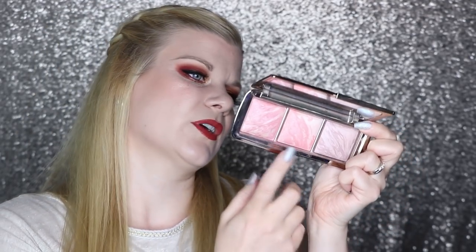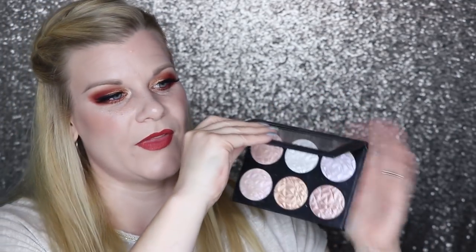I have this Hourglass ambient lighting blush palette — it came out for holidays many moons ago but I reach for this thing constantly. The colors in here are so pretty and they are permanent blushes for them, which is nice. There's mood exposure, incandescent Electra, and luminous flush — such good blushes. I love Hourglass blushes. I have this Quo highlight and glow palette that came out for holidays just this past year. I was lamenting the fact that it wasn't a permanent product because it's so unique for Quo — they never launch fun and exciting things until this one. But somebody pointed out they actually repackaged it as a permanent product. If you live in Canada go to Shoppers Drug Mart and get this palette — one of the best drugstore highlighting palettes I've ever seen and the colors are actually special. They're a little bit unique — not just your typical champagne color.